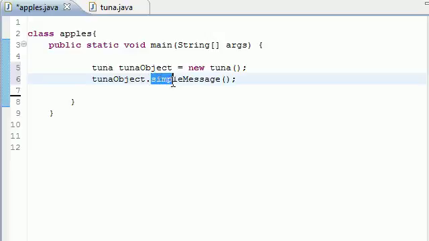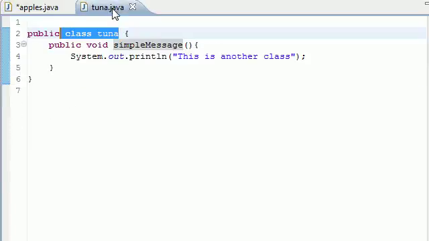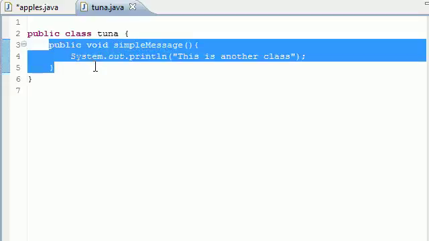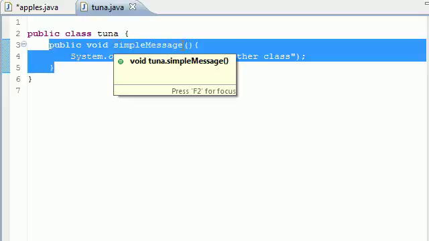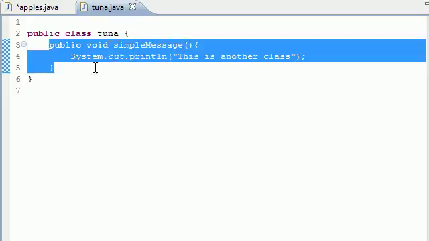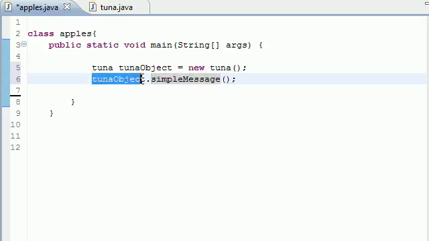Let me tell you why you use a dot separator and the method name. This class, even though we built one method right here, can have as many methods as it wants. It can have a method named simpleMessage2, simpleMessageBaconAndCheese. But you're saying, all right, we have this object, we want to use the Tuna class, and we want to use this method. So if there are other methods, we want to use this one.